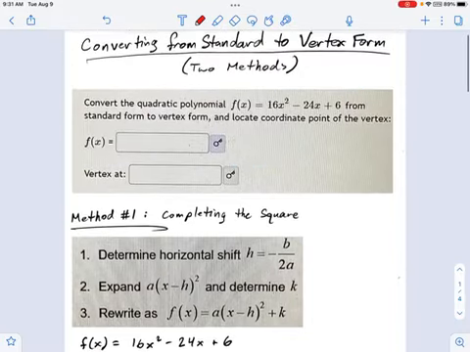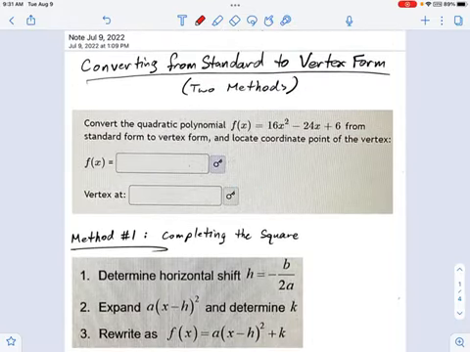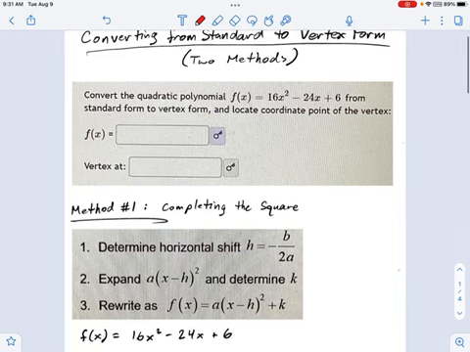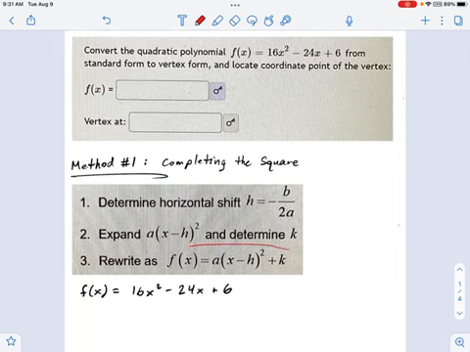We have a problem here which says convert from quadratic form. We see that it's given to us like this. And we want to convert that into what's called vertex form, which is a different way of writing a polynomial. And it basically looks like this, where you have the vertex in pretty obvious terms.